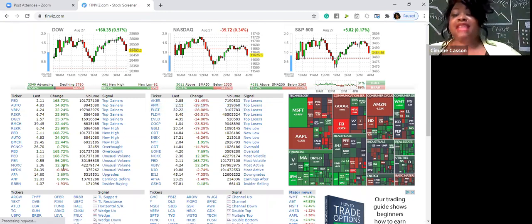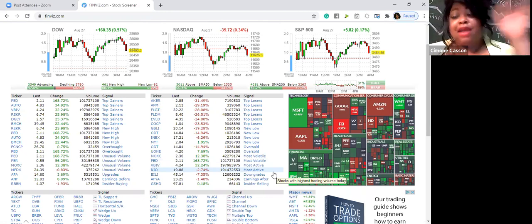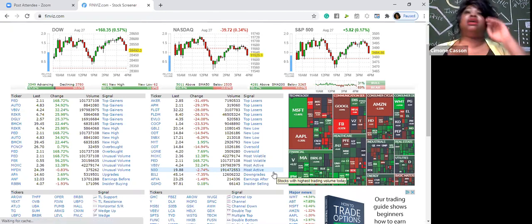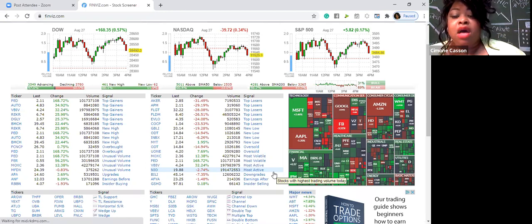Most volatile means that they have gone up and down in price the most during this time period. Downgrade is the same thing as the upgrade. The powers that be, the people on Wall Street, have said, we ain't buying what you're saying. And of course, it could be due to the same reasons. Maybe they had a product that didn't work. Maybe they had an earnings report and they didn't make as much revenue as they should have. Or maybe they got new management or got some bad reports in the news. But regardless, that's what the downgrade means. And you can actually click it and find out.